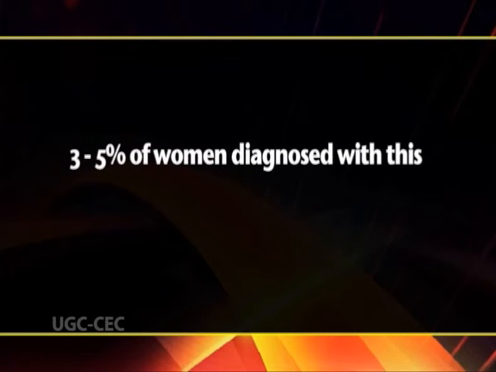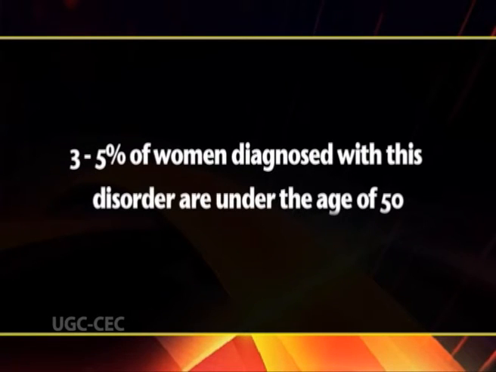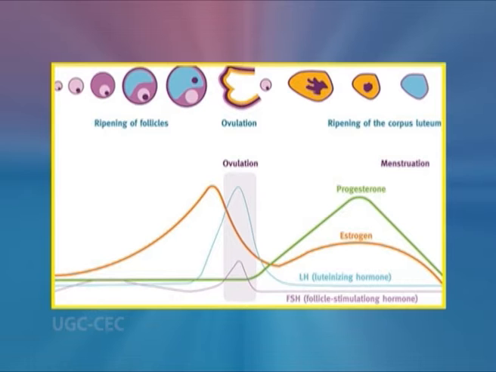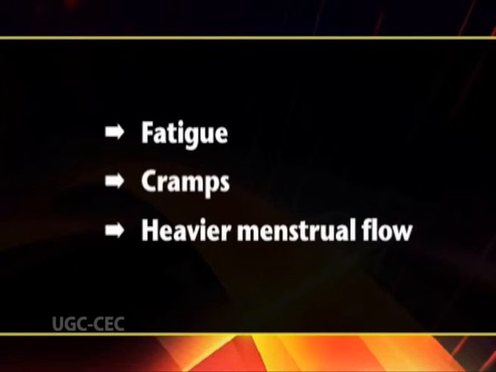Parkinson's disease is usually thought of as a disease of the elderly. Approximately 3 to 5% of women diagnosed with this disorder are under the age of 50. A large number of these women are still experiencing regular menstrual cycles. Studies that have reviewed the effect of hormone fluctuations and menstruation on Parkinson's disease have noted an impact of the menstrual cycle on disease control. They also complain of increased fatigue, cramps, and heavier menstrual flow. This can lead to occasional humiliating self-care issues due to worsening dexterity.